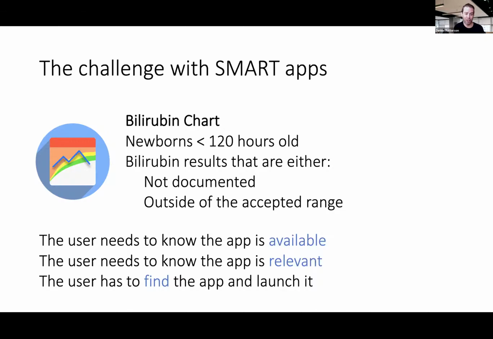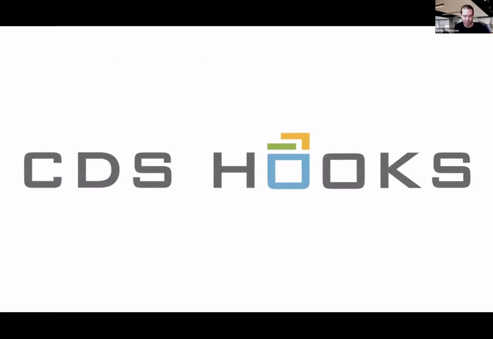So it's not enough to know that it exists somewhere and that it could be used. They need to know where. So which menu bar or sidebar needs to be clicked on, and how deep has to be clicked to go and find this app. And wouldn't it be great if the system was able to detect that these characteristics are true about this patient and actually recommend the app to the user? Well, that was the problem statement that started the investigation for creating CDS Hooks. That was the initial goal.